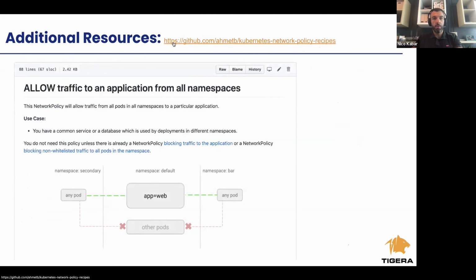I also recommend, and maybe I'll put it in the chat, Ahmed is an engineer. I think he's at GKE, but he has this repo which has a really long list of real use cases with demonstrations on Network Policies. I don't think he uses Calico Network Policies, but even just using Kubernetes Network Policies to illustrate what you can and can't do, it's an extensive set of capabilities that you have. So I definitely recommend it, and I'll post it in chat in a minute.